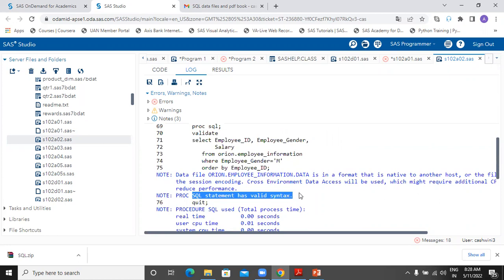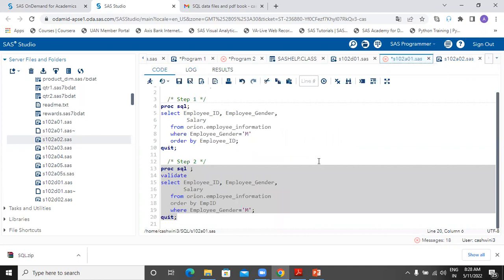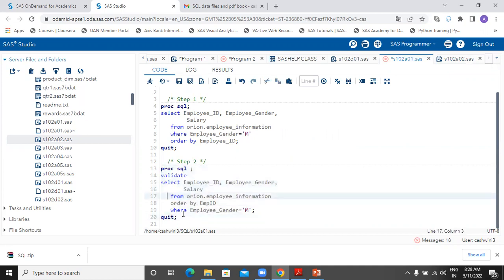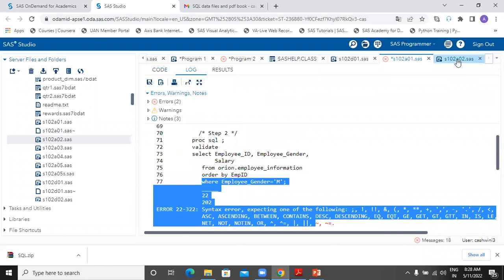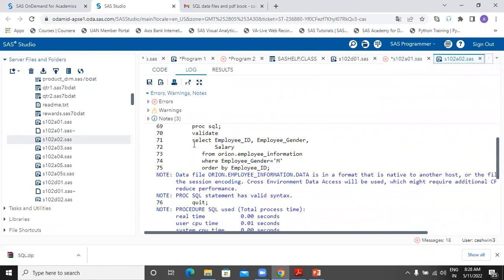What to write to execute the program also? We'll come to that at this point. But in your earlier program, where we didn't have the correct order of clauses, when we used VALIDATE, it gave us an error that something is missing. But in the current scenario, where the order is all correct and you ask whether the syntax is correct, it's telling you your PROC SQL has valid syntax.